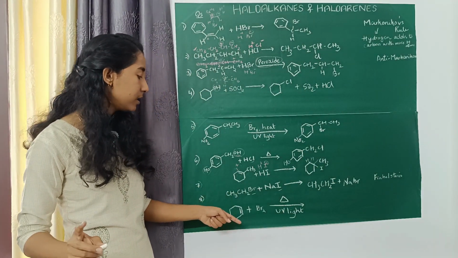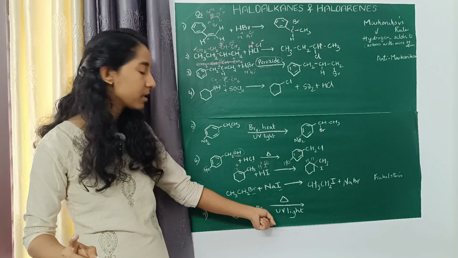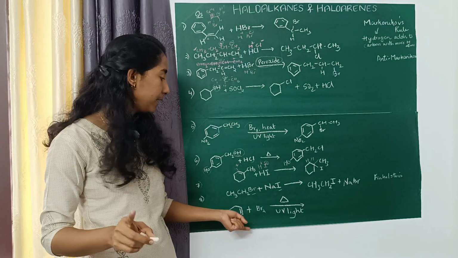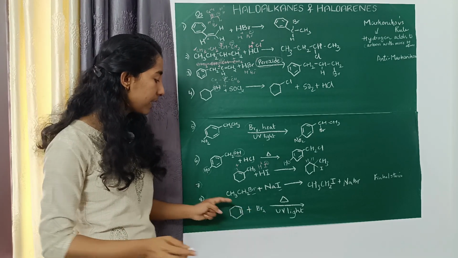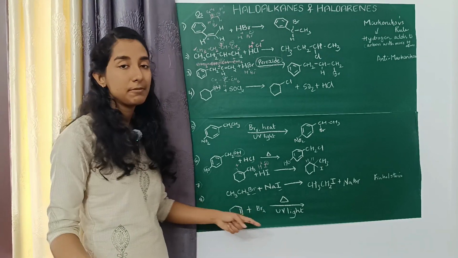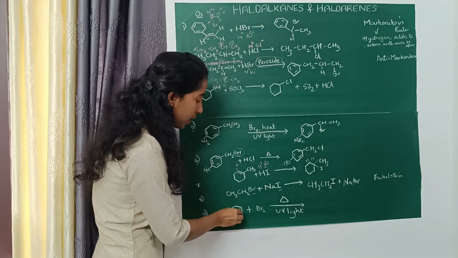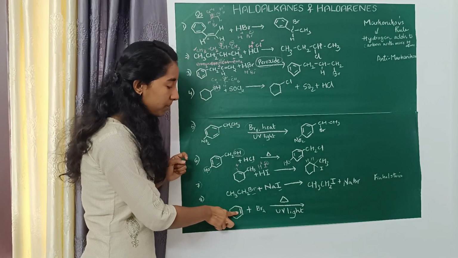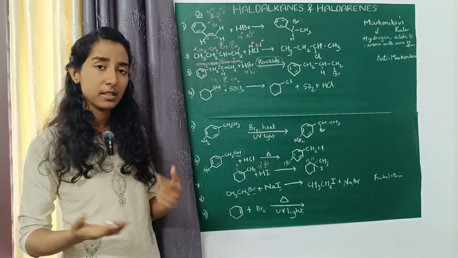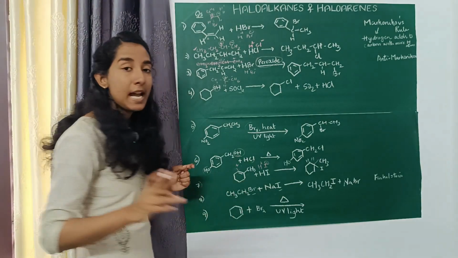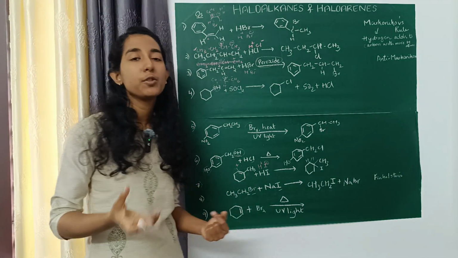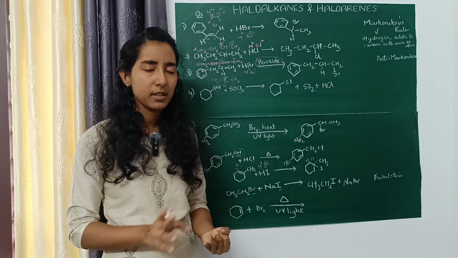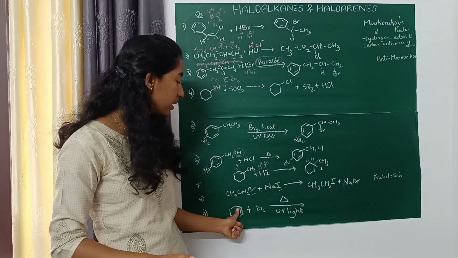Then this question, that is alkene and bromine. You have UV light. So here what happens is that the bromine will be added to the alpha carbon. If you have a functional group, the functional group can be anything. Here the functional group is the alkene, the double bond. It can also be COOH, OH, anything like that.